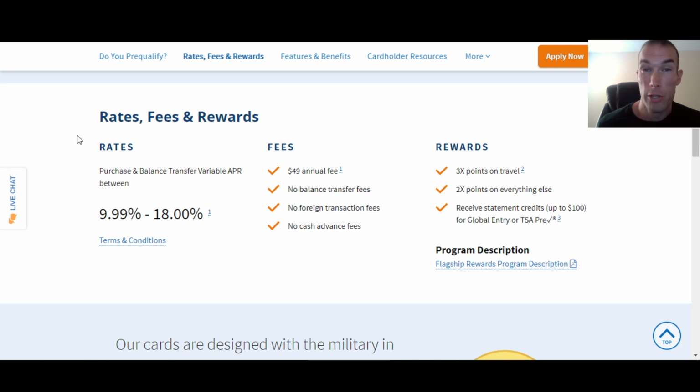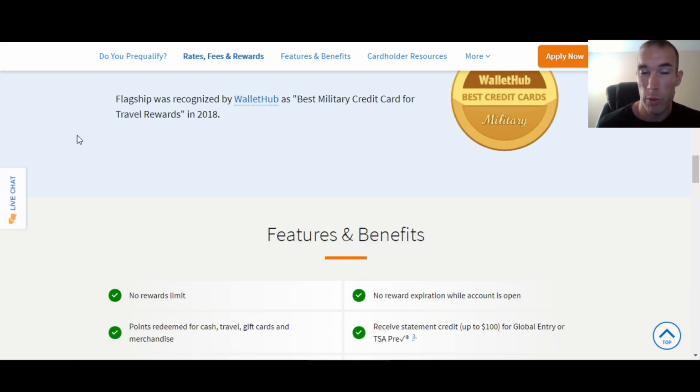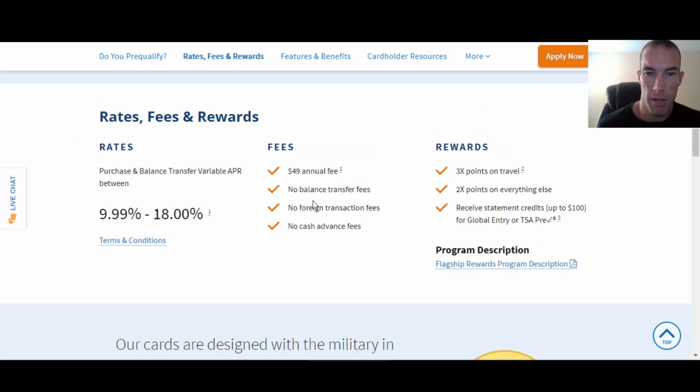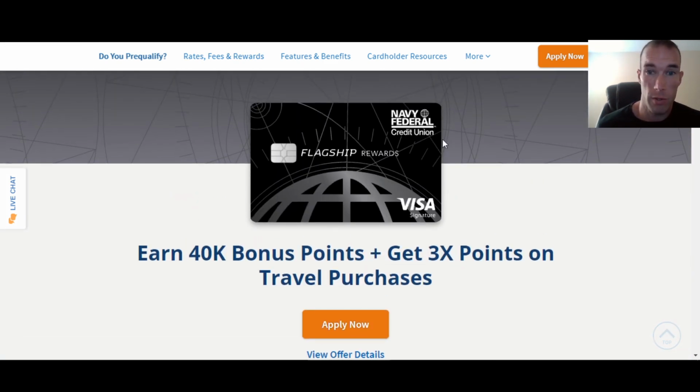If you're a DoD contractor, certain employee groups are eligible to join as well. There's a lot of different ways you can get in. Even if you have a grandparent who was in the military, they're going to ask to see a DD-214 when it comes to that. But there's a lot of big benefits to this. The no fees are a huge one. Navy Federal, they're not the biggest and most popular credit union by accident. People love a lot of the services they offer, and this is really one of the best ones as far as the credit cards are concerned.